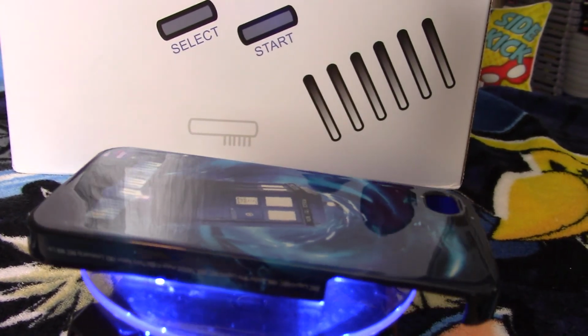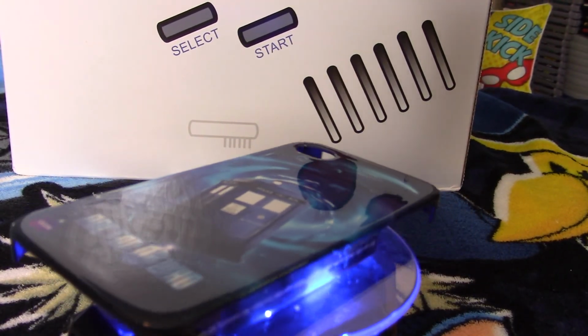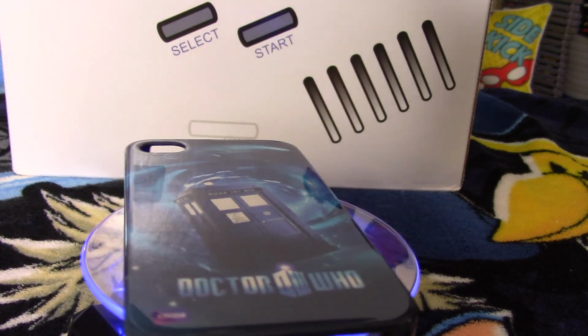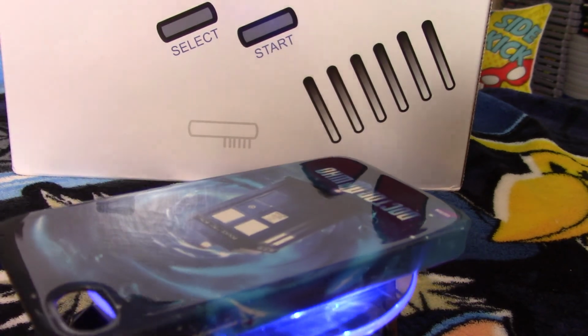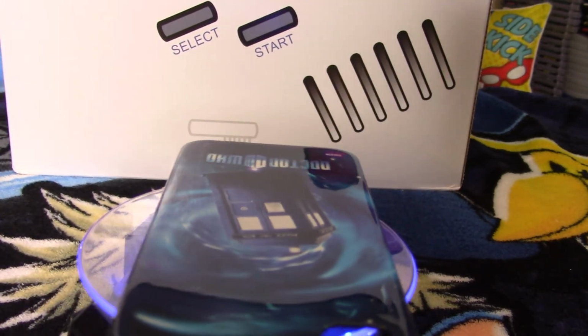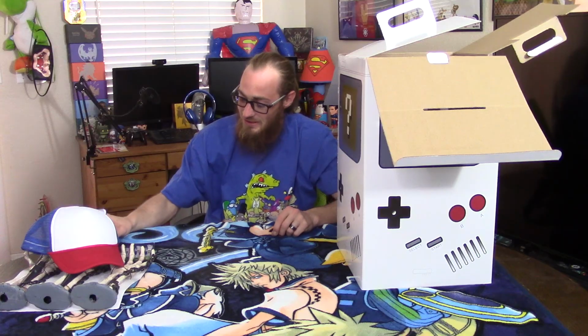We're just gonna rip into this, throw the trash out of here, and it's a Doctor Who case. It's nice. It doesn't feel like a sticker that's just thrown on there, and look, it has a little BBC thing down in the corner there. So far we got a phone case that we can't use, a hat that is blank, and some Halloween decorations. Let's go into the next item.